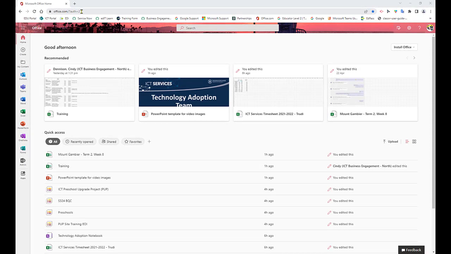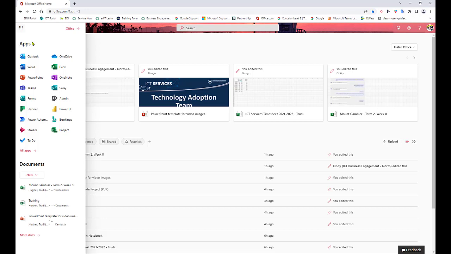This can be accessed via www.office.com and signing in with your @Schools email address and password. This takes you to your Microsoft 365 homepage, where you can access OneDrive from the list of available apps. It will either appear as an icon on the left-hand side, or you can click on the 9 dots and select it from the list there.